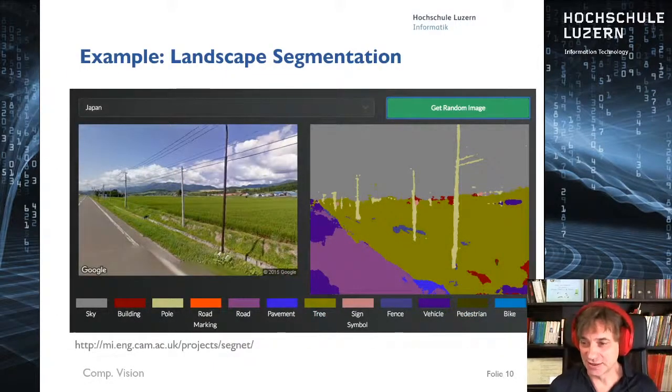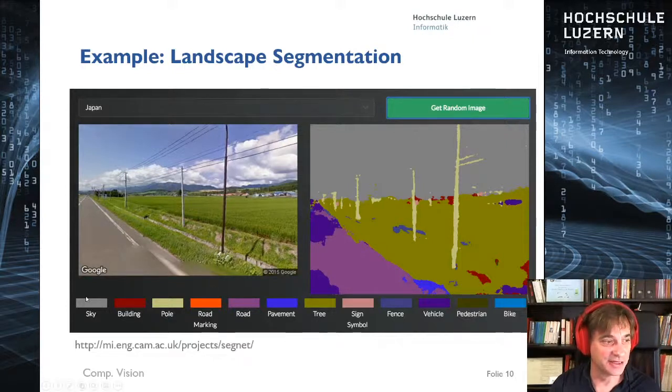We will now look at some examples where we can use this semantic segmentation, and this will also introduce us to some of the data sets that we will use later in the lecture and also in the exercises. So here is an example that can actually be done interactively on the web, at this address here, where they built a system to segment any photo into different classes of landscapes.